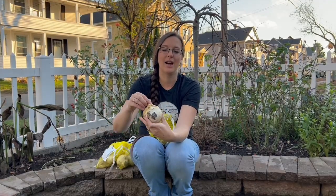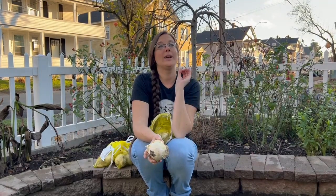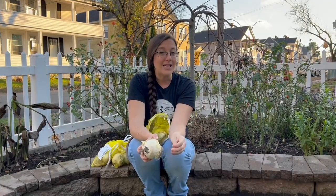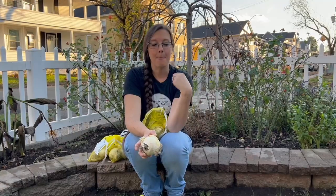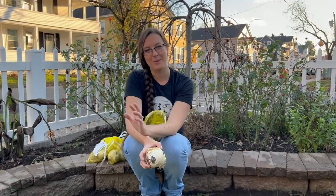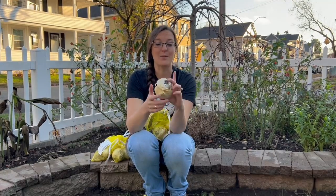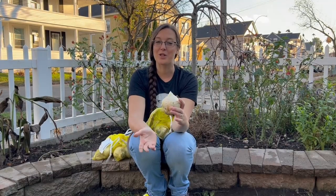When we plant these, like all of our other bulbs, we're going to put the pointy end on top and the roots at the bottom of the hole. Alliums want to be very deep, so we are going to be digging our holes down to a seven-inch depth — the deepest of the bulbs we've been planting. We'll do our normal planting method: dig, put our Biotone in, cover it up, and allow these Alliums to get all the chill hours they need over the winter in order to bloom and perform. Their blooms are so big they require that amount of time and chill hours.